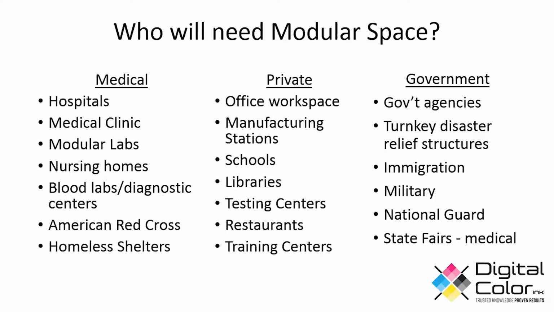And the second point you made, Crew, was around reusability. So Xanita Board is basically made out of recycled paper, so it's completely recyclable. When you're done with it, you could recycle it as you would any paper product. But to Crew's point, it's something that you can tear down, put back on the pallet, and ship to the next location. And not just one use, but multiple uses. So whether it be something that you're using for a modular lab, or something that the military or National Guard's using on a regular basis from one location to the other, Xanita Board can very easily be disassembled, packed back up, and then reused again.